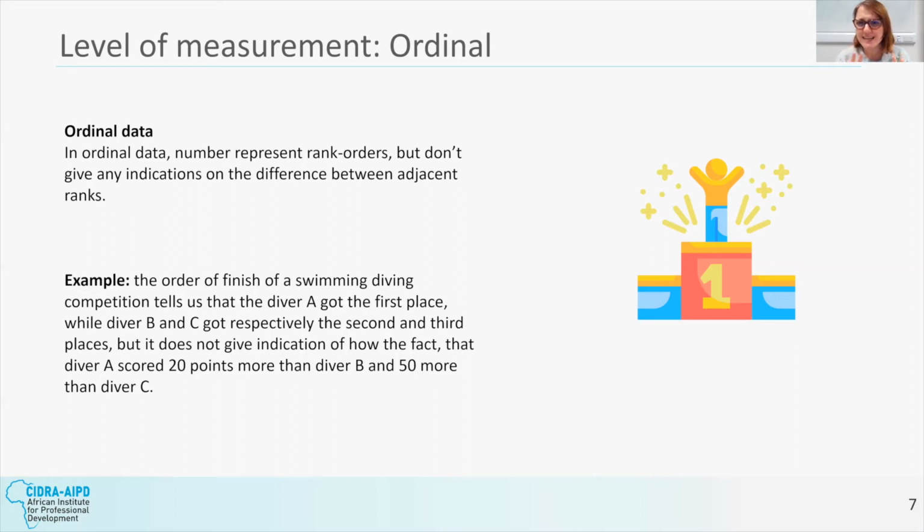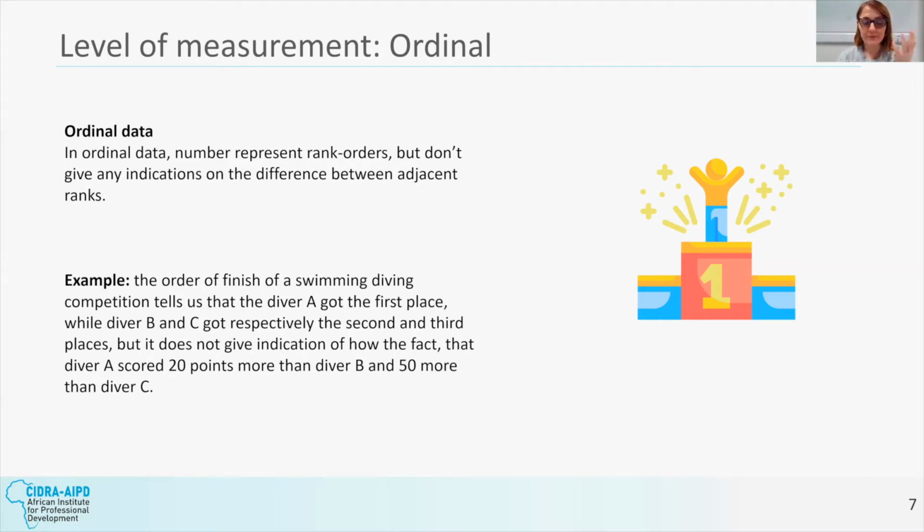So if you're interested, the first place was Thomas Daley and Matty Lee, and then the second place were Chinese divers, and the third were Russian divers. So if we look at the podium, we know that the first one will be UK athletes, the second one Chinese athletes, and the third one Russian athletes. But we don't have any additional information regarding, for example, the points they scored, which put the UK athletes on the upper level of the podium.